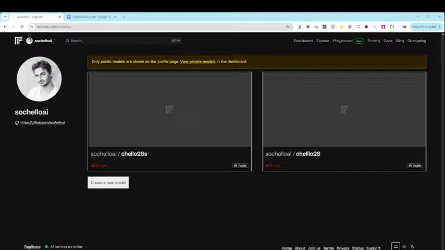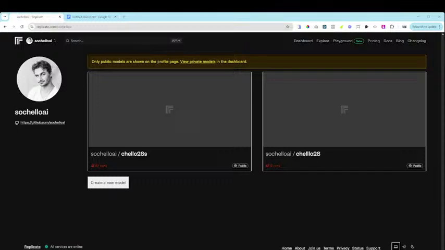Alright, so replicate.com. When you go there, you will have to create a GitHub account. GitHub is really just the place for developers to collaborate and share info. It makes sense with all this AI stuff because there are complex things going on in the background, so developers need to share their input and their feedback.